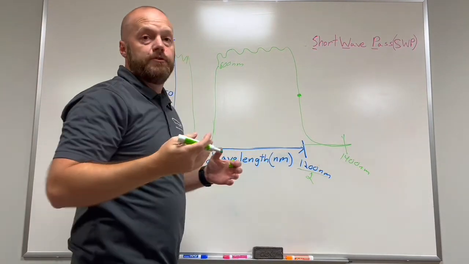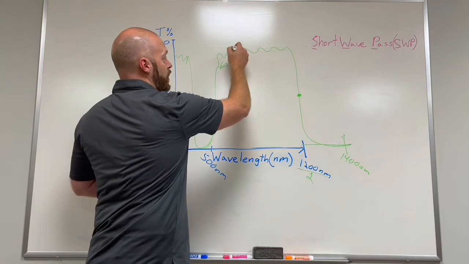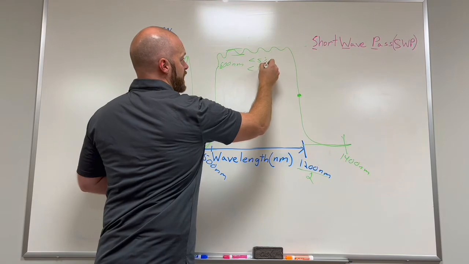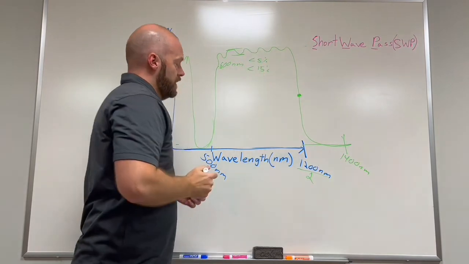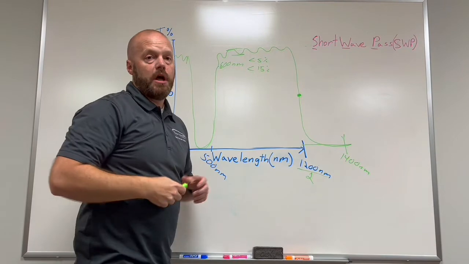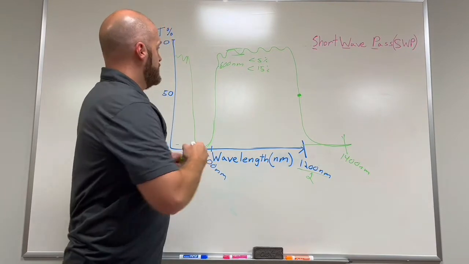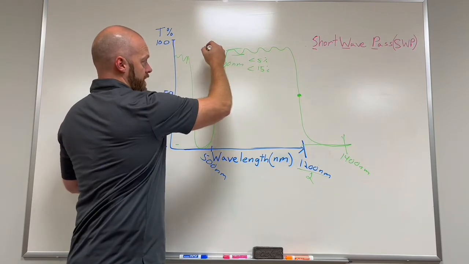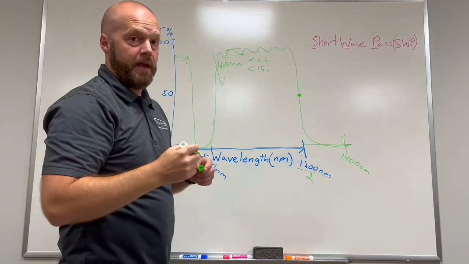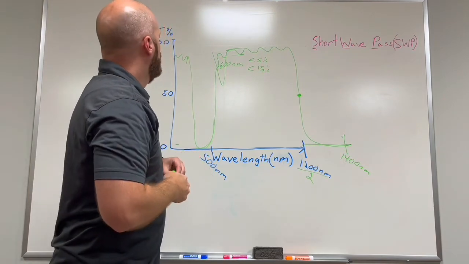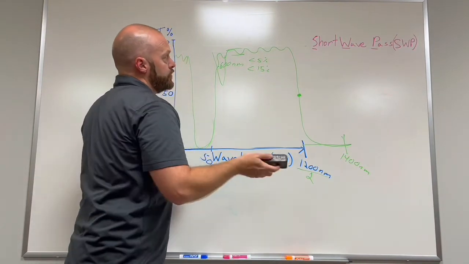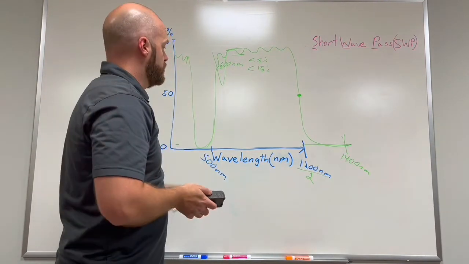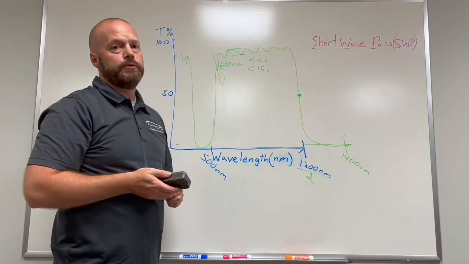So a lot of filters can specify a ripple tolerance here of, say, less than 5%, less than 15%, from min to max. And that could be useful in color applications, or if you have a dip in here around, say, the green wavelengths of light, and it comes down like that, your filter's going to look green in a way that it shouldn't. So those are some distinct differences between a long wave and a short wave that make a short wave just a little bit more difficult to produce.